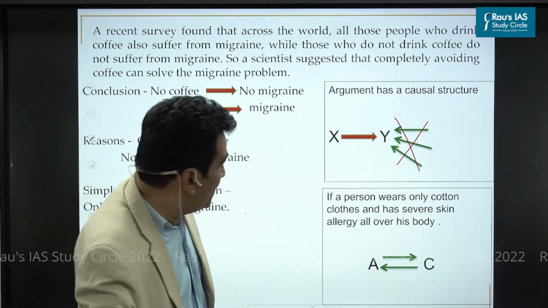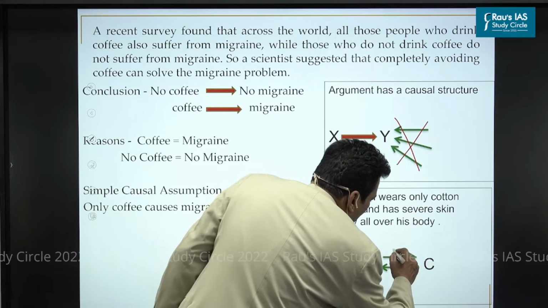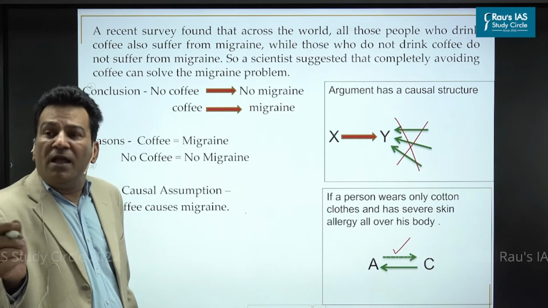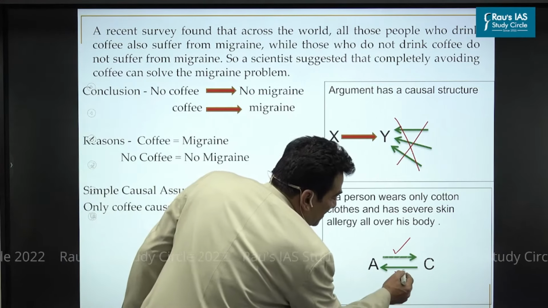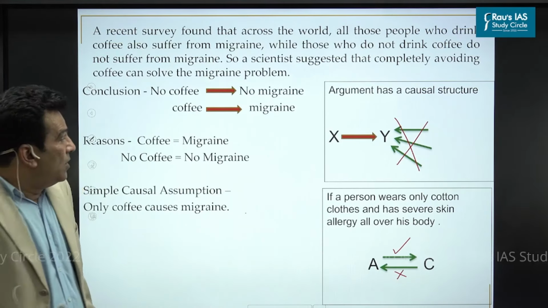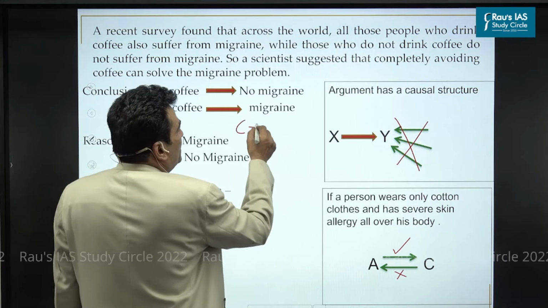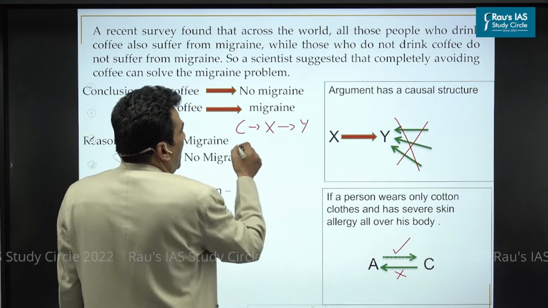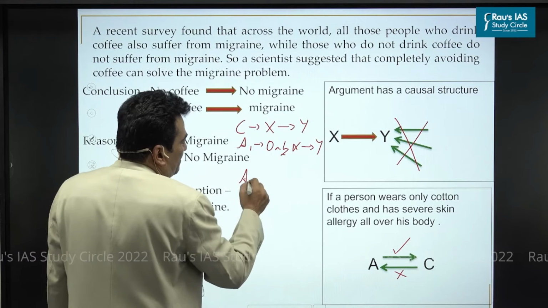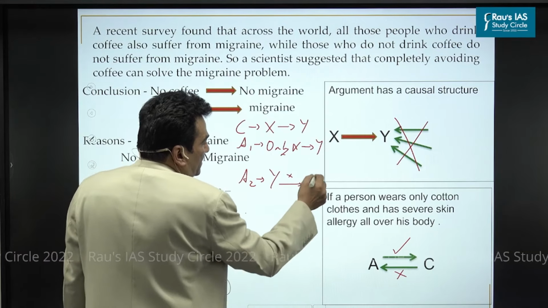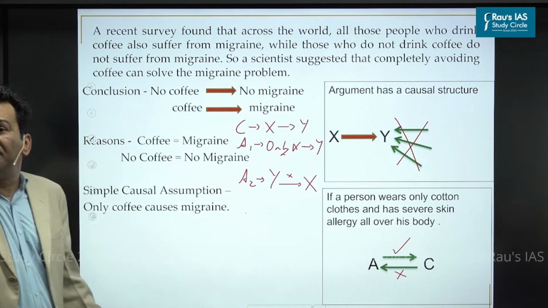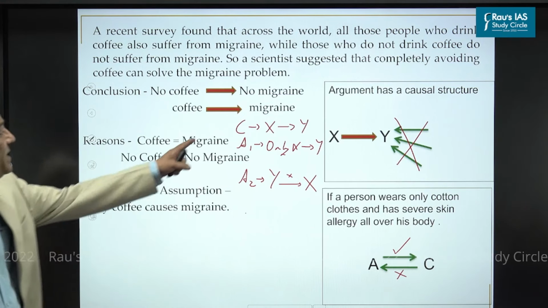My question to you is, suppose you are convinced about the first conclusion, that it is because of his allergy that he wears cotton, then don't you need to make an assumption that this particular relationship is wrong? Yes? This is the second assumption. So the simple way is, if the conclusion says X causes Y, our assumption number 1 would say only X causes Y, and our assumption number 2 would say Y does not cause X. So now tell me the language for the second assumption in the case of the coffee and migraine thing. Migraine does not lead people to drink coffee.